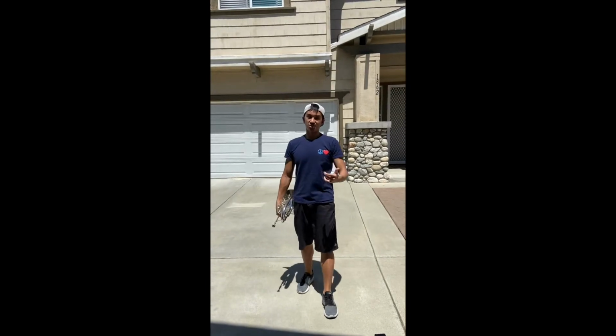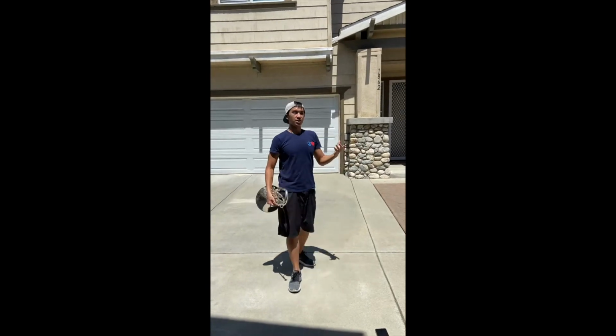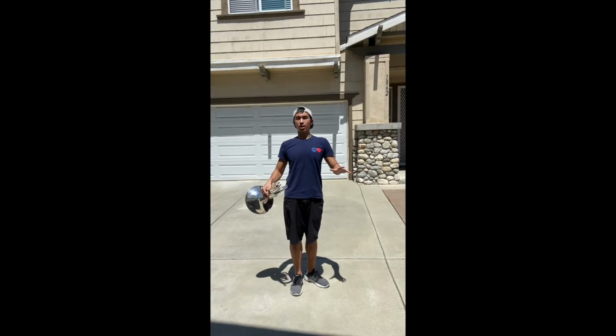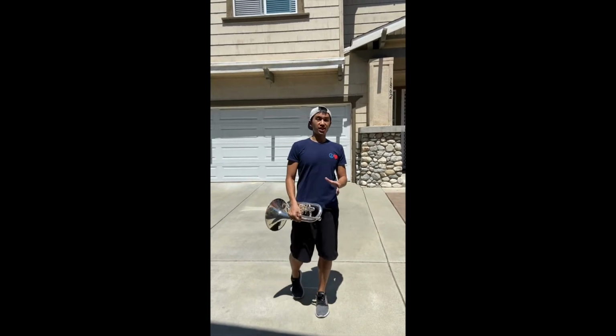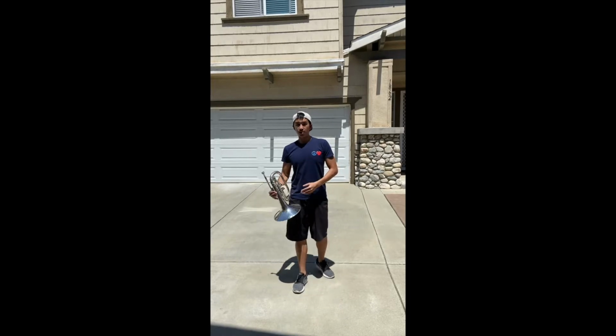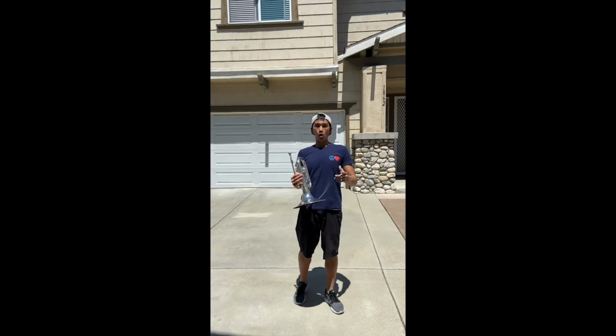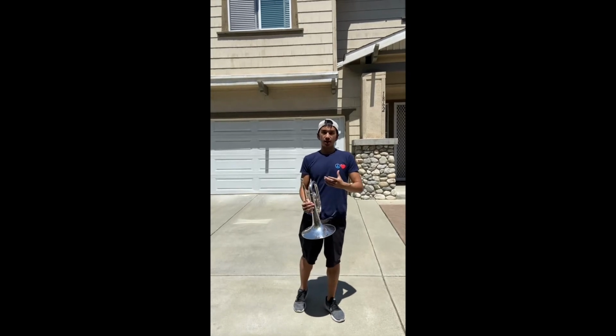So here's your quick challenge. I just demonstrated that you can do the exercise without a horn, and that's what I want to see for a very basic level. If you think you have a very solid understanding of this exercise, then feel free, stick a horn in hand and try it again. See if you can maintain your posture all the way through and really start to isolate those body parts.